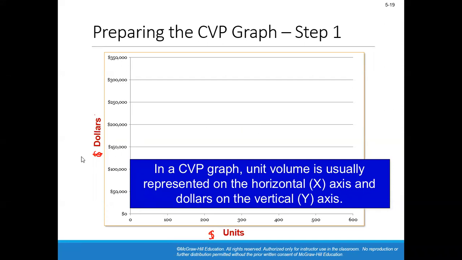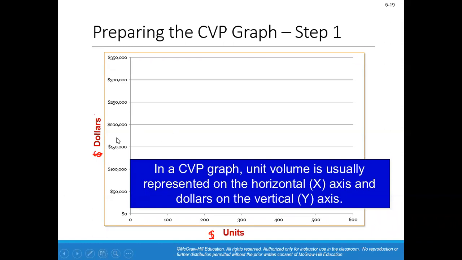If you have to draw a CVP graph and no other information is given, in that case you can assume it randomly. But in the mathematical problems, the units of sales will be given to you, and using that information, you can plot the CVP graph if it is one of the requirements. Okay.